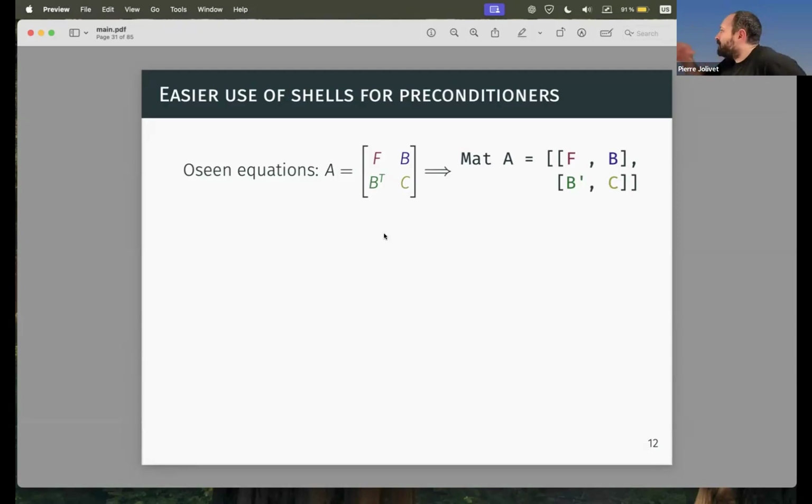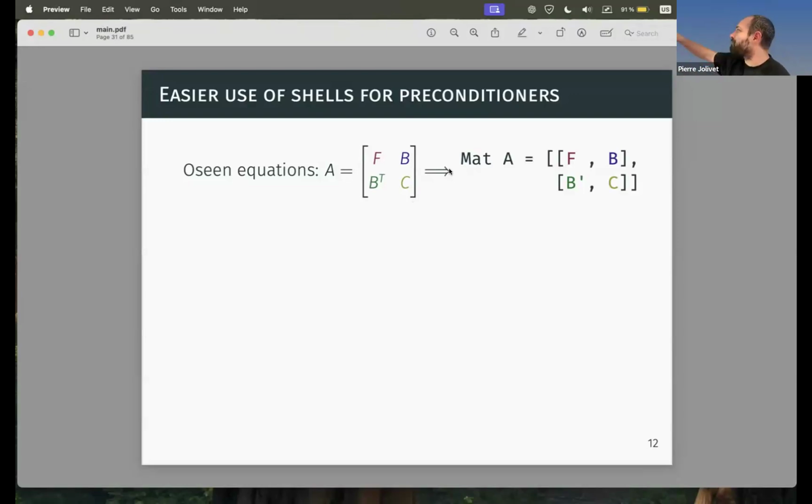For example, if we look at the Oseen equation in computational fluid dynamics, we have a block structure that looks like this, where F is the velocity block and C the pressure block. The structure of the operator is just the same as in plain FreeFEM.